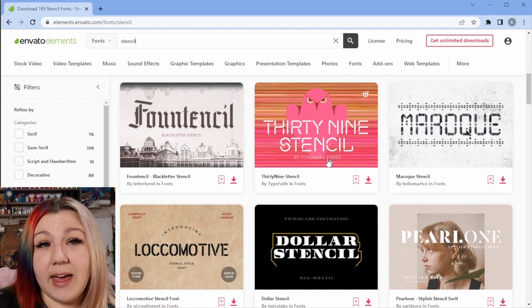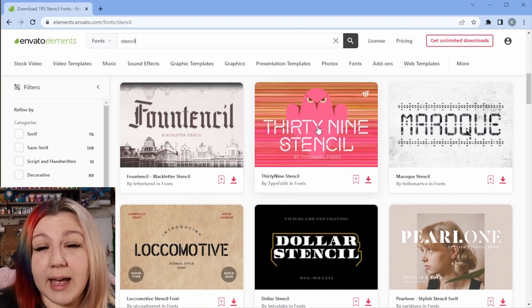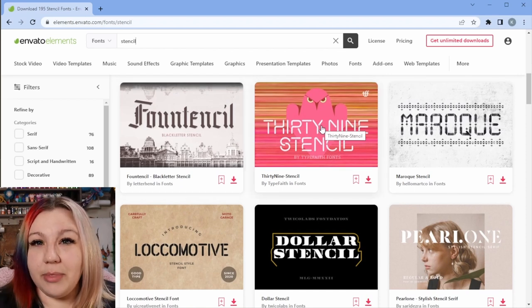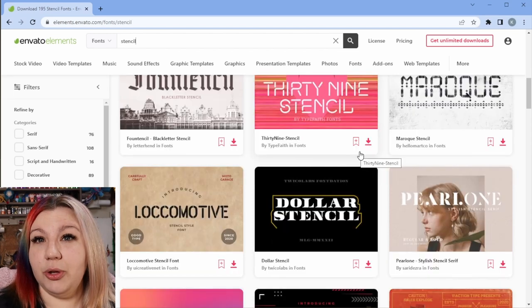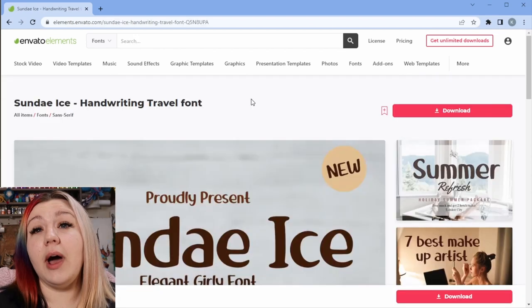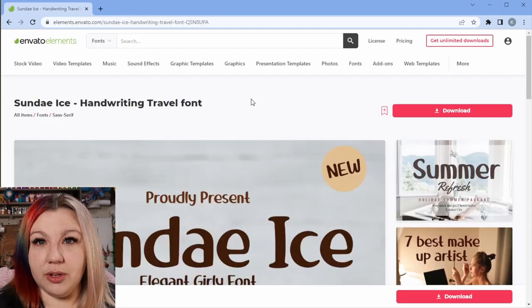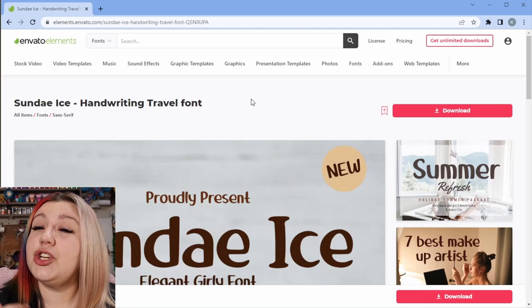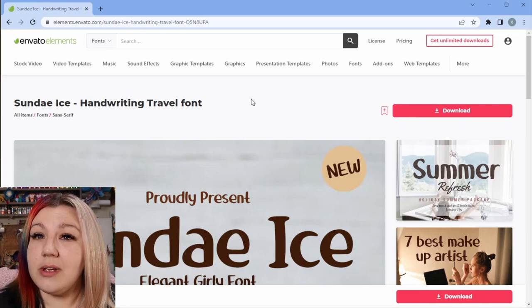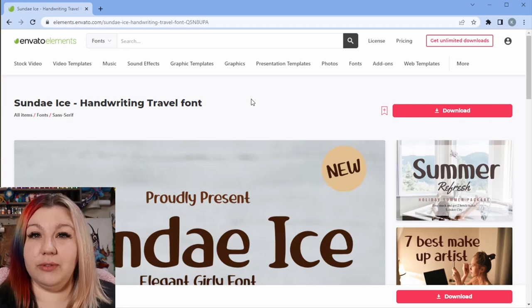So as you can see, they have little lines and things that join up the parts together, and these will help you to create a design with a lot less effort up front. But what I'm going to be doing in this section with you is taking a font that is not designed for stencil use, and I'm going to be showing you how to convert it.